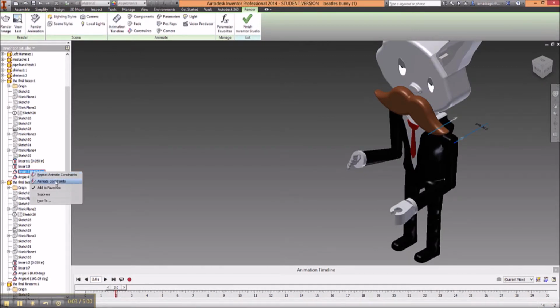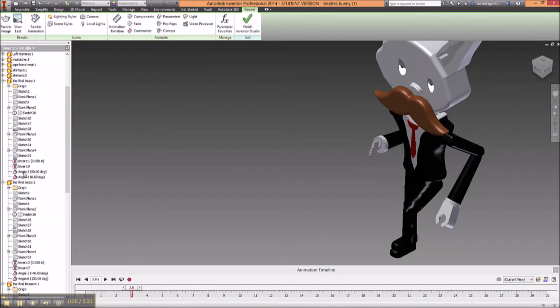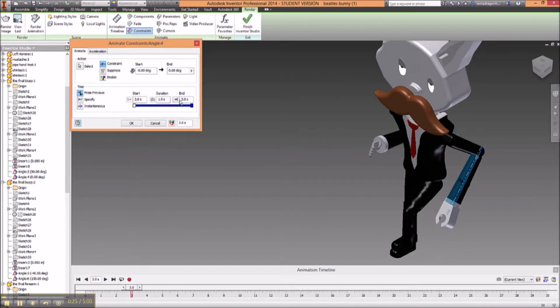So I'm just gonna click here, animate constraints, highlight this to 1, and then I'm gonna highlight this to 3, make this 50, I'm gonna click OK. There we go. Now I'm gonna do the same thing here, animate constraints.